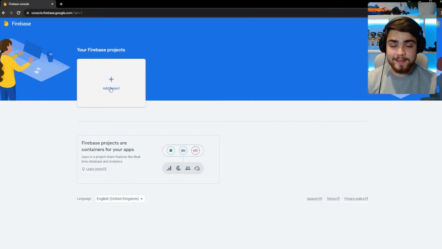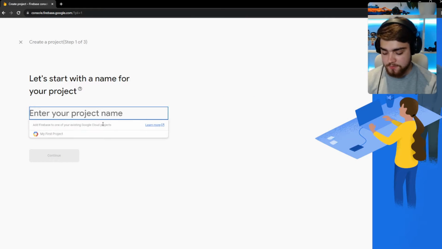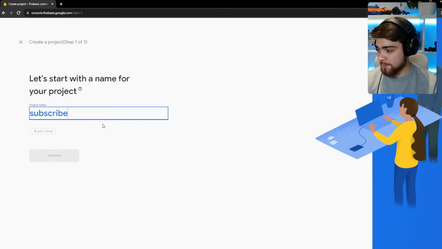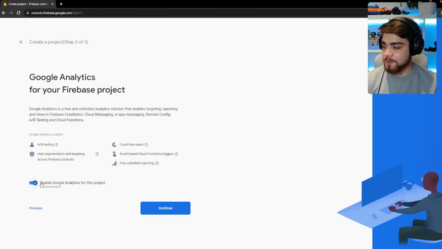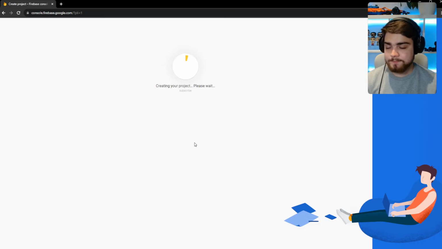The first step is to have a Firebase project, so I'm going to go over to the Firebase console here and set one up. On the console, we're going to click Add Project. We're going to enter a project name. I'm going to name it Subscribe. Click Continue. For Google Analytics, enable or disable it based on your needs. Click Create Project. And this is going to spin up a new project here.